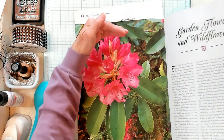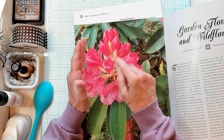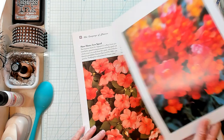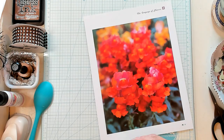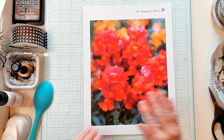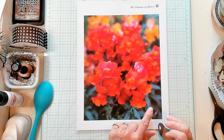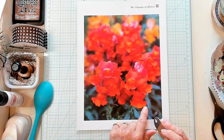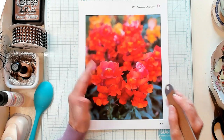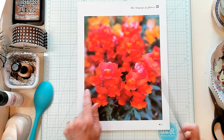This one, if you cropped it so you just used this pink rhododendron, then it would work — that would be great. But these extra pieces out here, this green, that's not going to give you that boho feel when you're making a boho piece of ephemera. So let's talk about how we want to crop this. This is approximately seven inches across, so our envelope is going to be seven by seven because that is the widest, and we can't make it nine by nine.